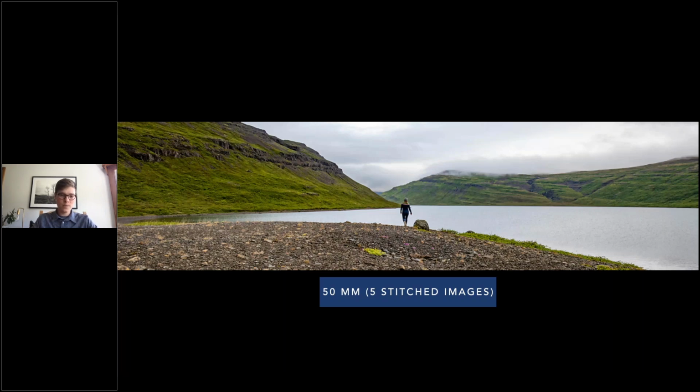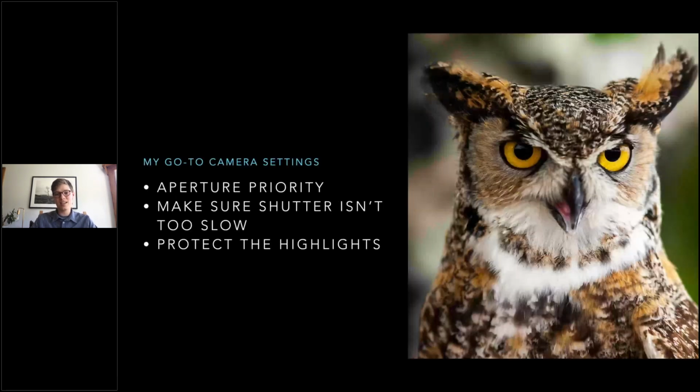The next topic here is don't get stuck in your favorite settings. And I'm definitely someone who falls into this, because my go-to mode when I'm going out to photograph anything is I set my camera to aperture priority. So I'm choosing the aperture only and everything else is automatic.